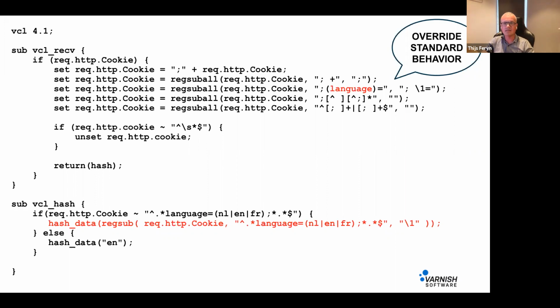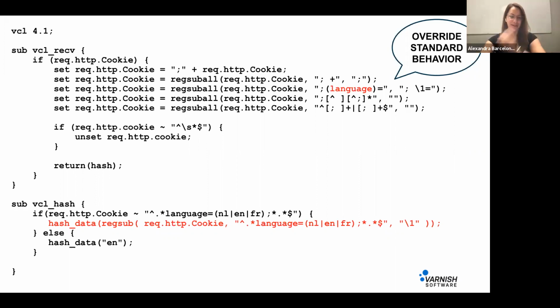We also need to make variation so that the homepage is available, in this case, in Dutch, in English, and in French. So we provide all this very cool code to do things that aren't possible using standard HTTP. And that is the message. And this book is called Varnish 6 by example. And there's a reason for that, because I guess there's almost 200 examples in this book. A lot of them are VCL examples. And this should be the reason why you read this book.